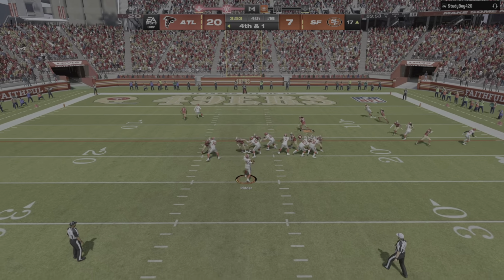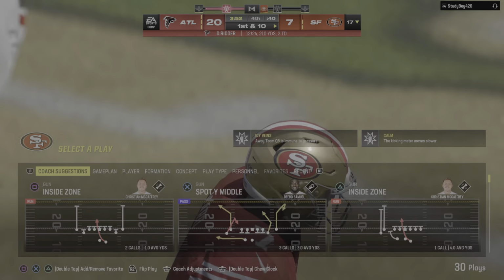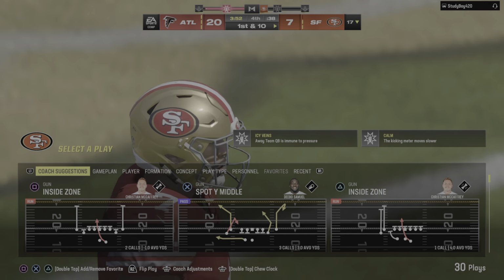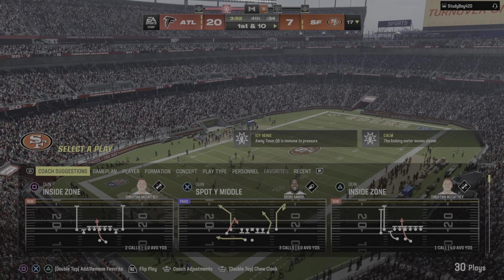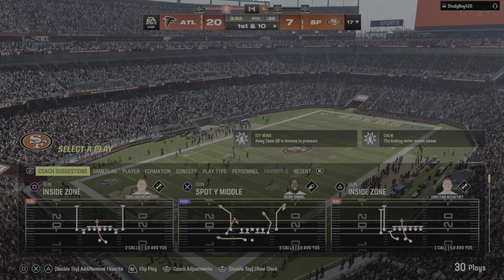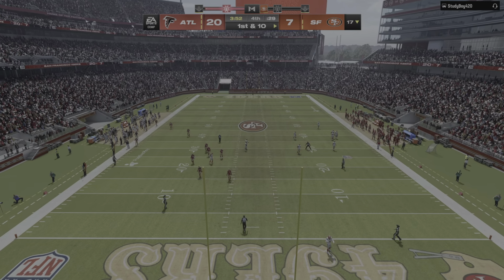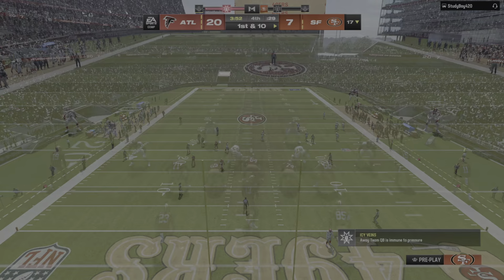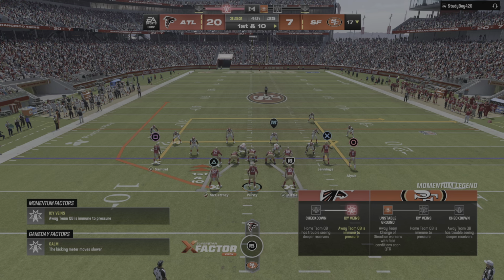Going for it on 4th down. It's Ritter. And it's incomplete. They cannot convert, and they turn it over. The Falcons go for it, but it doesn't work out. And the 49ers are going to get the football back. Let's go. The San Francisco offense ready to start their next drive.